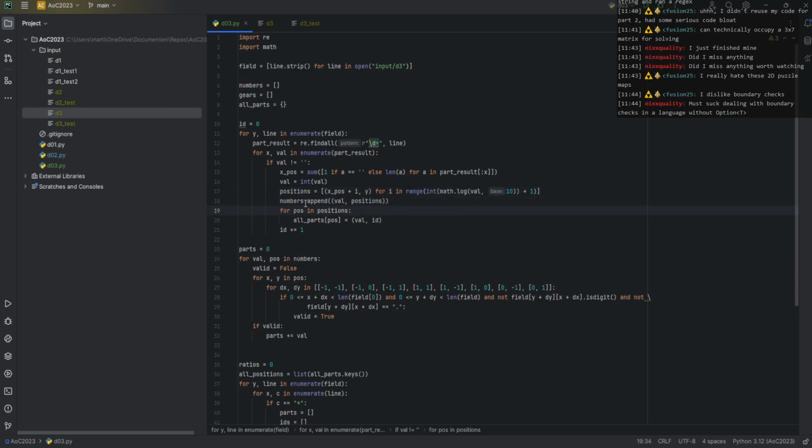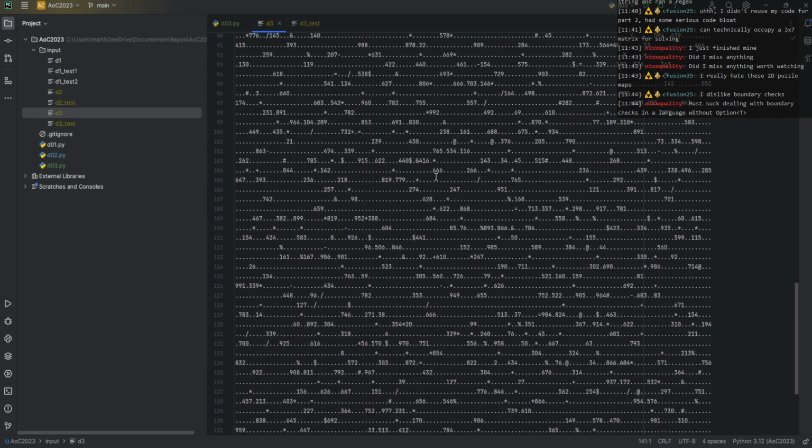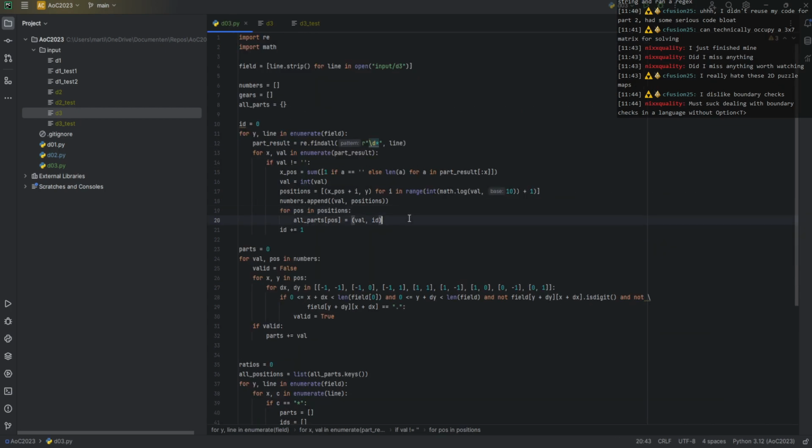And then we just keep track of all of the values and all the positions that value occupies. So that way we can easily check later if there's anything there. And then we also do a reverse one where for every single position you find, we record which value is in that position and what ID that value has. Because I'm 99% sure somewhere here there are two values next to each other that are the same. It's possible that's not the case, but I'm pretty sure it is.